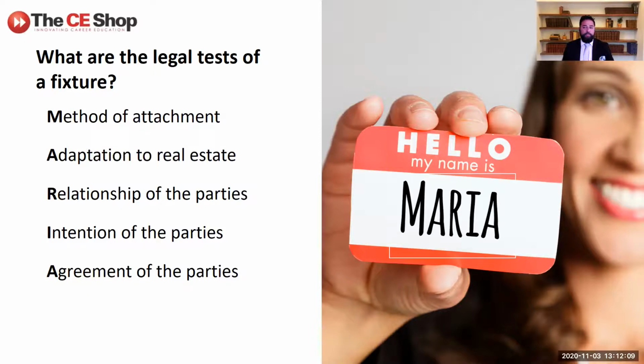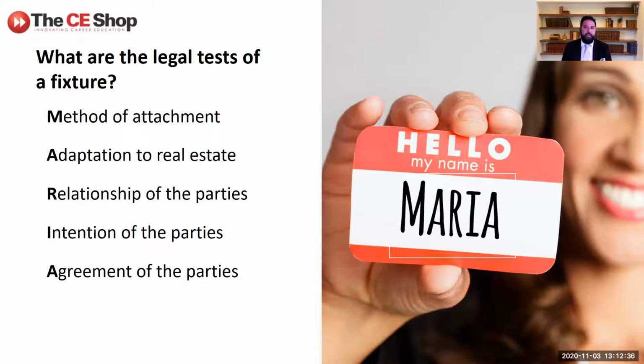But once you affix it to the property, the use of it is exclusion, which we just learned about in deep sea, but that's being used in a real estate manner. That's what adaptation of real estate means. Relationship of the parties. All right. So again, how is that relationship of the parties put together? What was agreed upon and what's in the contract, which will come to the next A, which is agreement of parties. And then the I, as we mentioned, is going to be the intention.